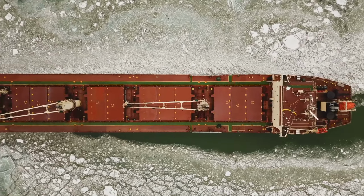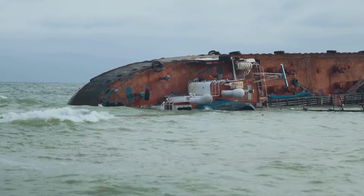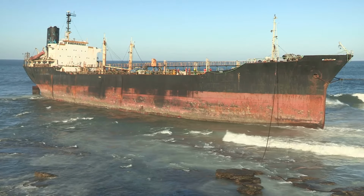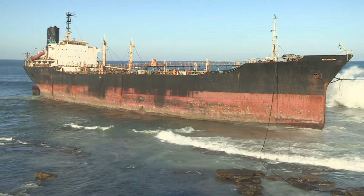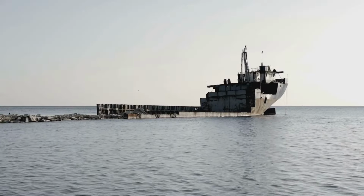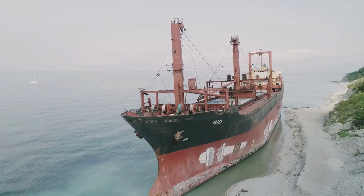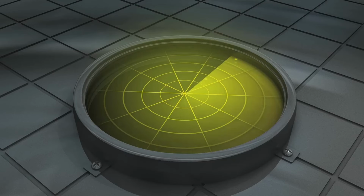6. Draft in relation to water depth. Know your vessel's draft. Shallow waters plus large draft equals danger. Grounding in low visibility or rough conditions can be catastrophic. A quick reminder from Rule 2. If you hit a navigational mark or run aground while traveling at an unsafe speed, you are liable even if no other vessel is involved.